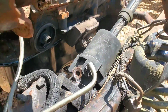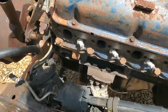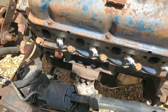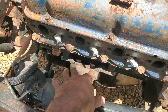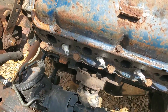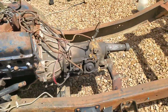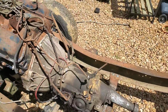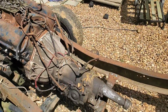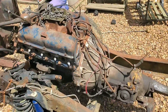Got them all done. I could technically replace these mounts if I want to with regular mounts and just stick with removing the bolt right there and the two bolts at the top to remove the actual mount and then just put everything together accordingly. So no real loss there. Transmission mount, same thing. Use it as normal. Jack the transmission up. Swap the mounts out. No biggie. Everything's held in by grade 8 bolts on the cross member.